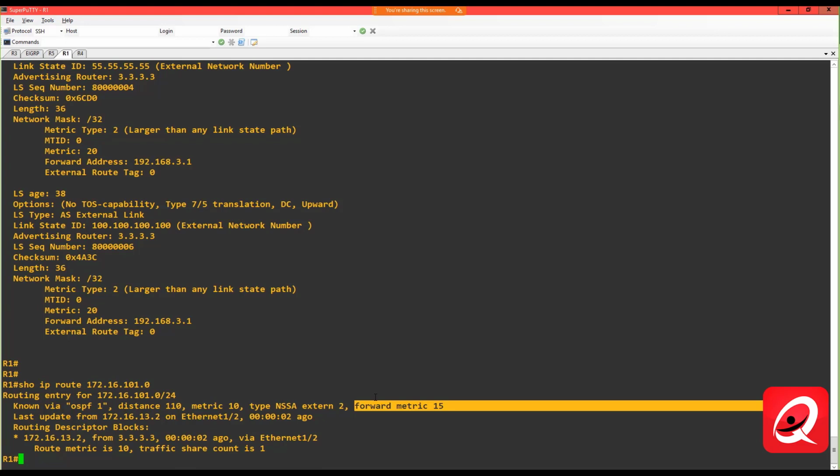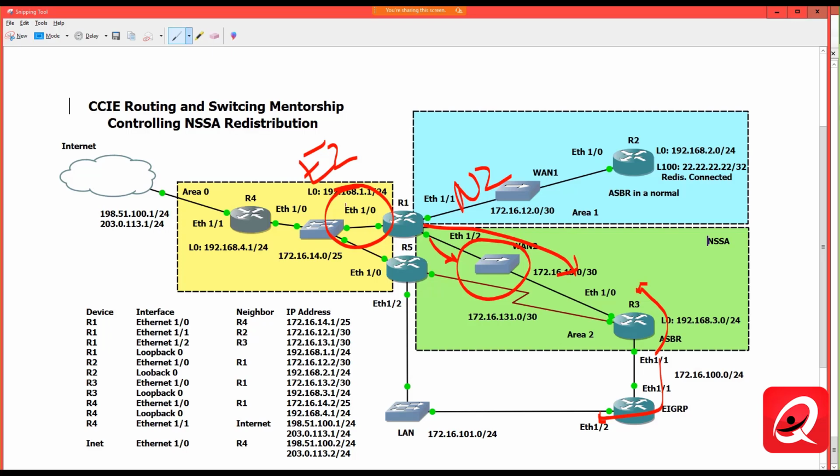Just one of those weird things that you see with OSPF that you would never suspect would happen, right? And these are the kinds of things that they would most likely bring up in the lab, as just kind of one of those expert level things that you would have to know. And through experimentation, we were able to identify that. So the N2 route is still preferred because the overall path metric is 25, as opposed to the E2 route, which is a path metric of 30. Okay? So in our particular case, we are preferring the N2 route over the E2 route.